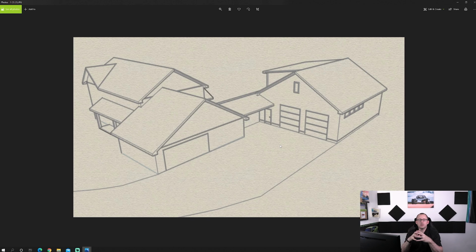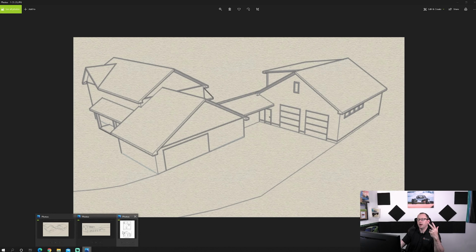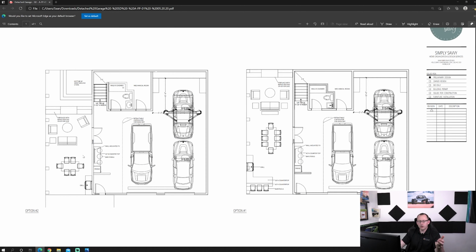I will definitely bring you into those options for how we're going to enclose that in round 3 of the design series. But once we get that nailed down, we can go back to space planning and the floor plan and the layout. And I'm interested to hear your comments again on the mechanical room, on the patio area, and what you think we should do where. So let me know your thoughts. I'm interested to hear what you guys have to say, and I will definitely take your feedback into consideration as we go into this 3rd phase of design. Once we get through that space planning and 3rd phase of design, then we can really start detailing out the plans with construction drawings and then get it out for quote.